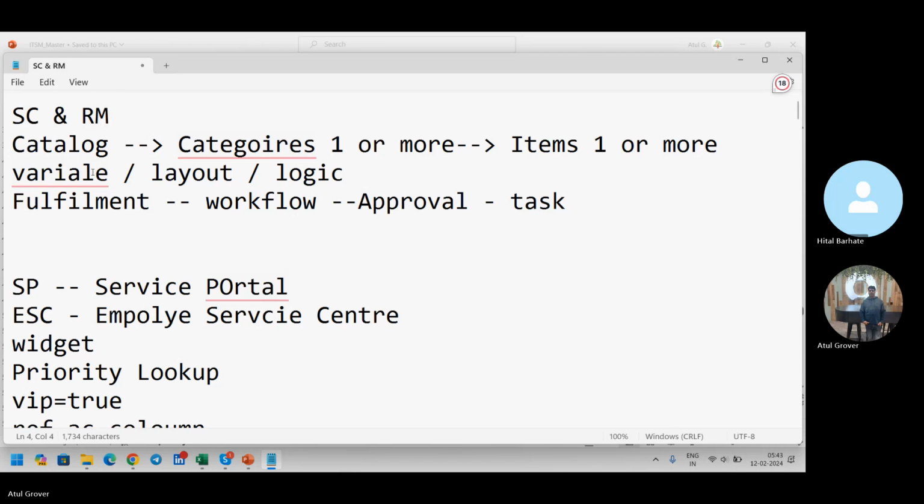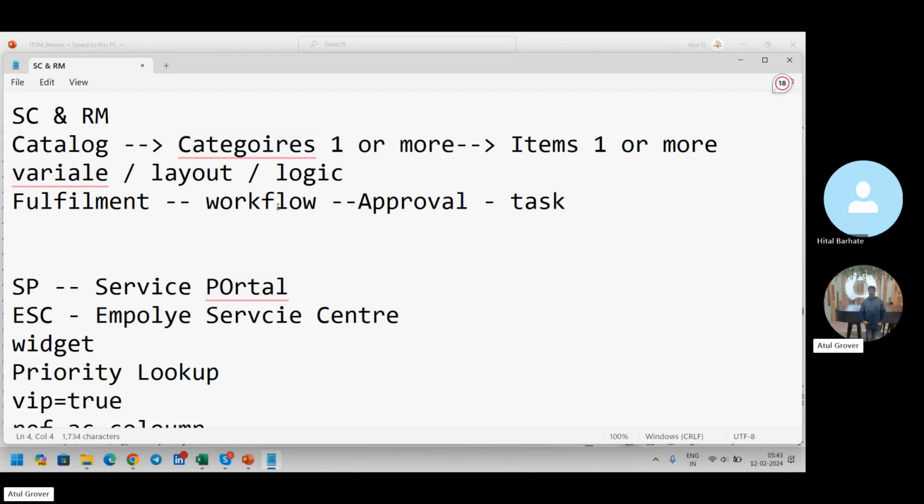And the last part: how much time it will take to deliver these things. 5 days, 7 days, 2 days, 10 days. Is any approval required there? What we're discussing is a normal use case, but if you're working in an IT company and you request a new mobile phone, it will go for manager approval, then to the IT team or other teams for fulfillment.